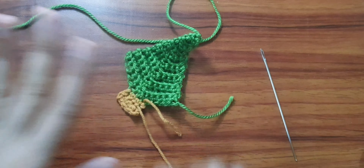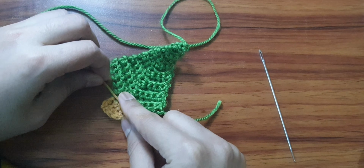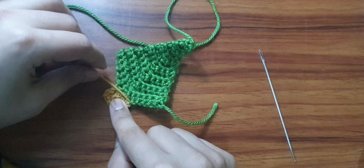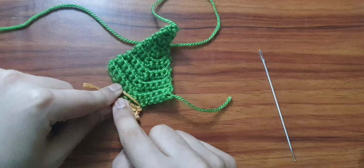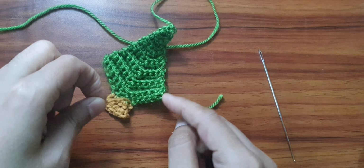And I have another yarn tail here because I forgot to work on it when I added the yarn here. So you don't do this mistake and you work your stitches on the yarn tail so you don't have to weave in one more yarn tail from here.